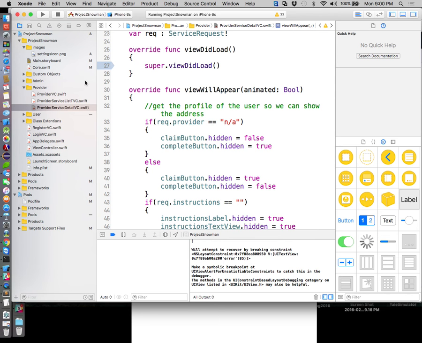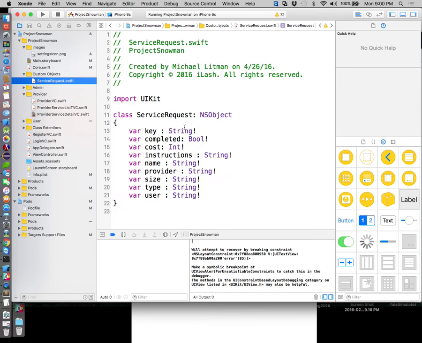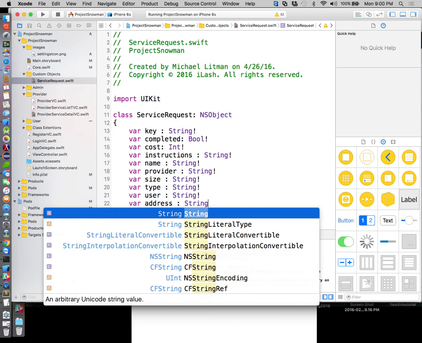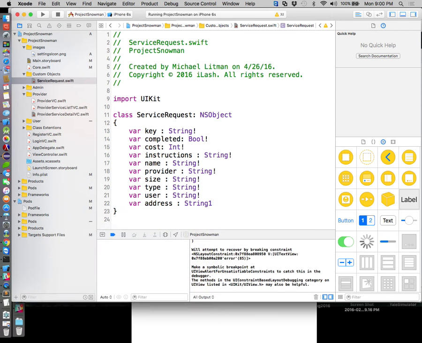Let's go into our service requests here. When we say var address is a string that starts off being equal to, that actually might not be the best idea in the world. We'll just do it in place.